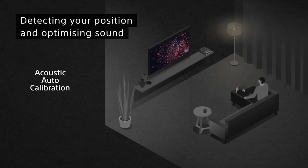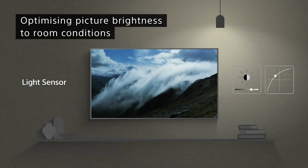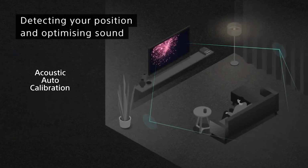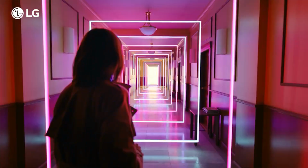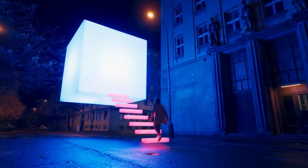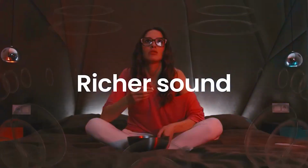Speaking of contrast, this is one of the very few TVs that supports Sony's Auto HDR tone mapping feature on the PS5. That's where the console's HDR output is configured to perfectly match the TV's brightness capabilities, so you get the best possible dynamic range. The TV also supports Dolby Vision, which enables the Xbox Series X to do the same, though this won't work with 120Hz games. In our test, we found the X90J had excellent image quality thanks in part to the new Cognitive XR processor, which delivers excellent upscaling and contrast control.